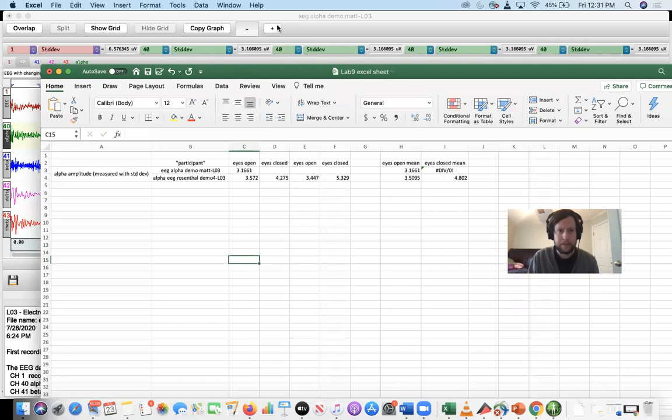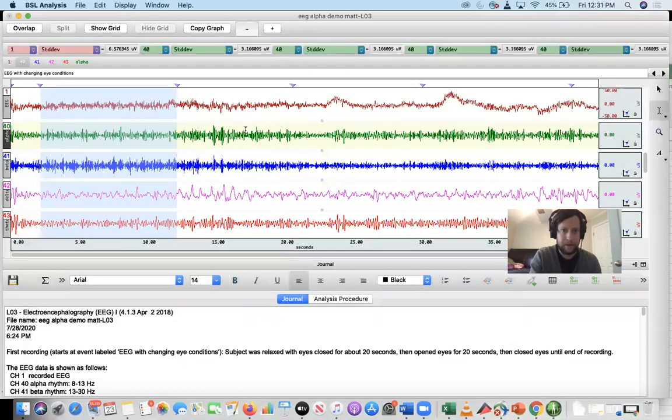And so you would take the screenshot. I'll just do it even though I don't need to. I just took a screenshot. And then you could crop it. I don't need all this stuff at the bottom, but you could crop it. What I need to see is the portion that you have. I need to see all of the alpha wave, and I need to see the portion that you have highlighted.